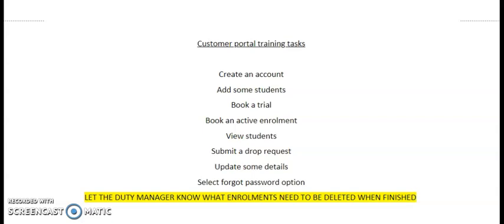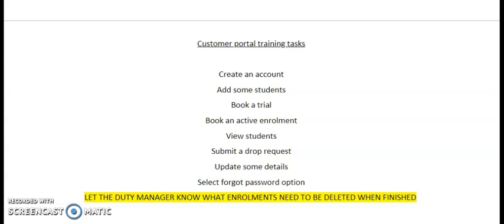So here are a list of tasks for you to do to assist you to understand the customer portal and so that you can support members in the future. So maybe take a screenshot of these, have a go at going through them. If you've got any questions about them, just ask for help. Keep the account, know your password, so that when you're assisting members, you can log into it really quickly and work through and troubleshoot any issues that members are having.